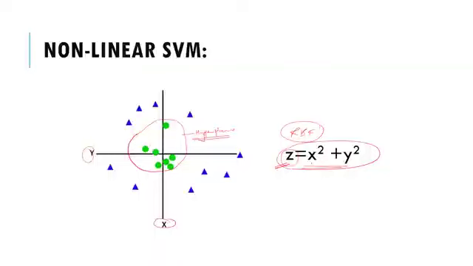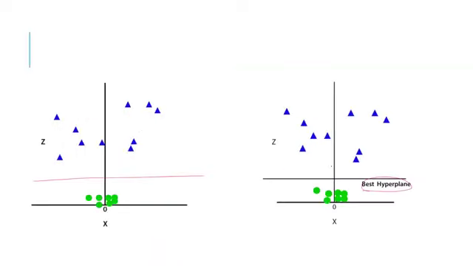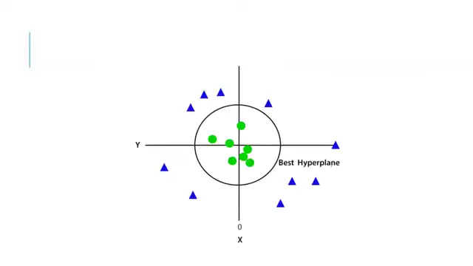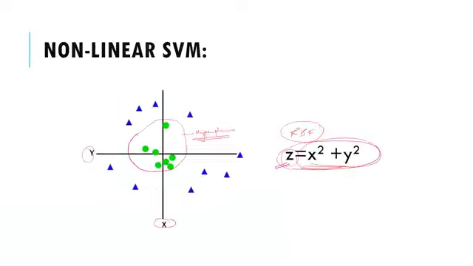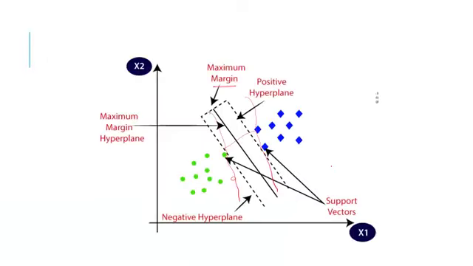Here, the square terms of both the variables got added to your data. Now, if you plot the data with these new variables, it will look linearly separable, and on this data it will try to find the linear hyperplane. On the original data, your hyperplane will look like a sphere or radial, and that's the reason it is called a radial basis function. So that's about SVM. Any questions?